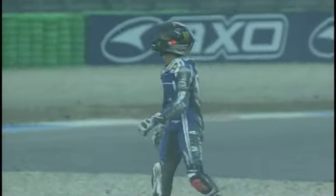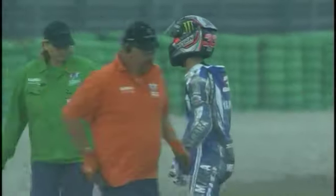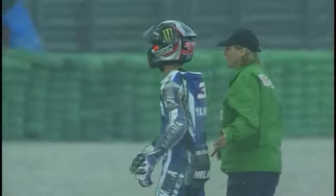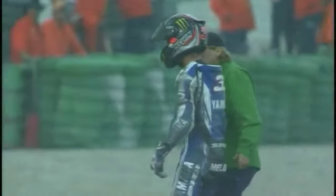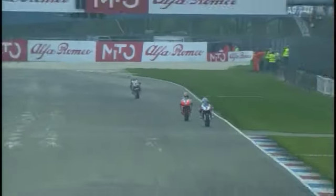Oh — Malandri down! Second place in the championship. He was losing time on that group. That's a big blow to the championship. Checa's going to be delighted with that. That's an uncharacteristic mistake from him so far in the championship — he's not really put a foot wrong, steady away in his first season on the Superbike. That's going to be a big blow in the championship, especially when he was only 19 points adrift of Checa, who now looks likely to take at least first or second in this race. Malandri has big time blown it.